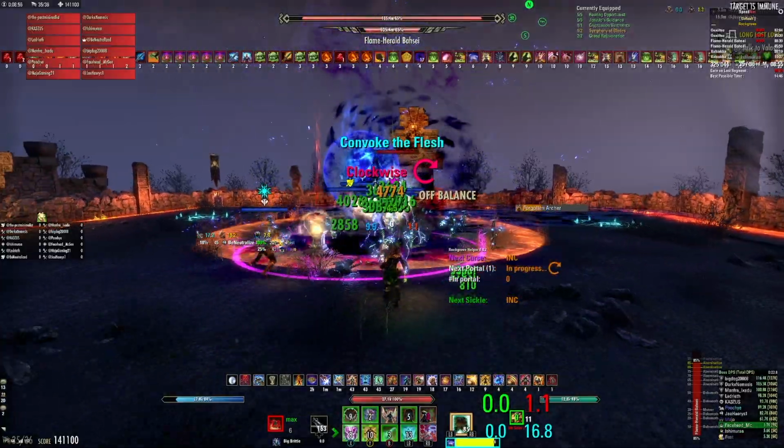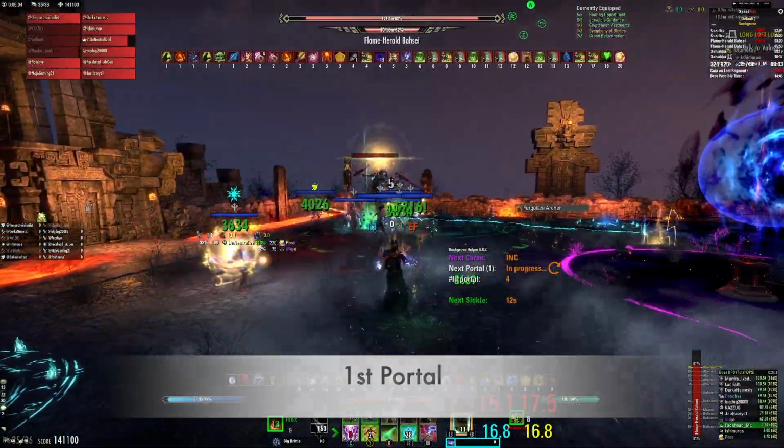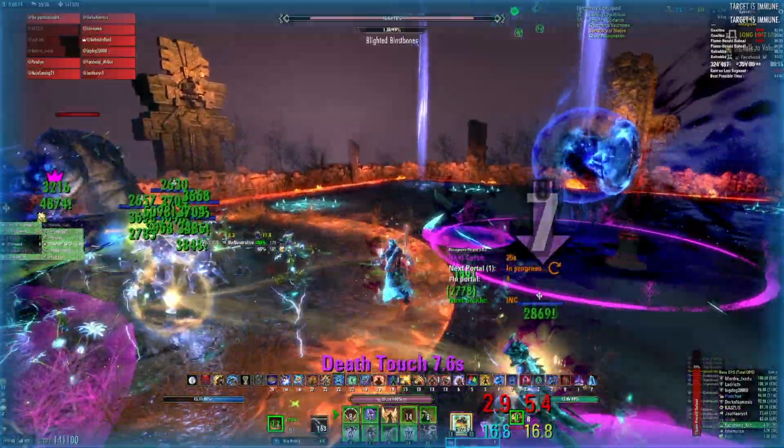So with the 2 or 3 portal strat after first cone, the ideal way to push this is to have 2 to 3 bombs on your off tank at all times. You keep them near enough to Bahsei that the cleave is constant on all targets.